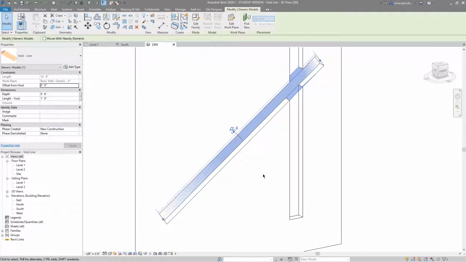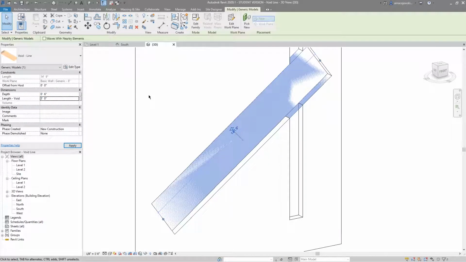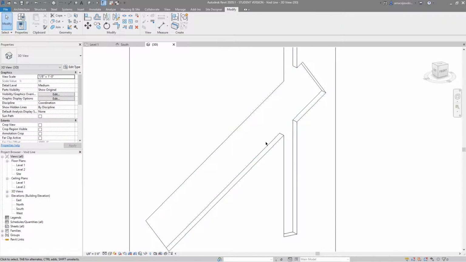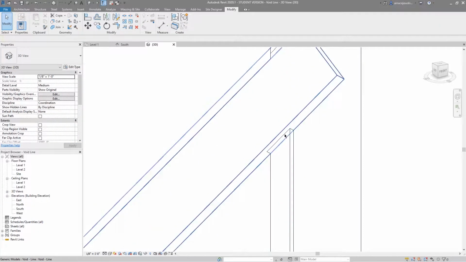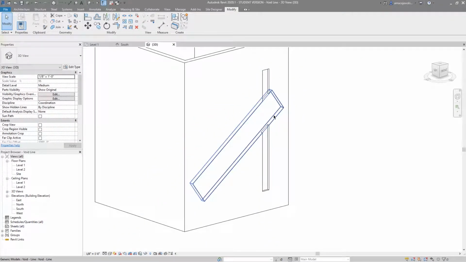Now let's begin to affect our instance parameters. If you select the element there, our void, looking over here under dimensions, you can see our depth and our length void. The parameters that we built into the family are here as instance parameters. So now maybe I want that length to be 3 feet. And you can see that cut grows to be 3 feet wide perfectly. And maybe I want to change the depth to 3 inches. I can work just like that all the same. We can see that the voids continue to work just like that.